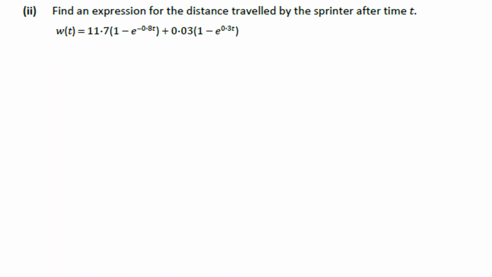So part 2 of this says find an expression for the distance traveled by the sprinter after time t. So this, if we remind ourselves, is the formula for speed, and I want to find a formula for distance. So how I get from distance to speed, I'm going to do it over on the right hand side here. We start with s, which actually stands for displacement. When I differentiate this distance or displacement, I get velocity or speed, and when I differentiate that again, I get acceleration. So I'm currently here and I want to get back there. So in order to go back, I'm going to need to integrate.